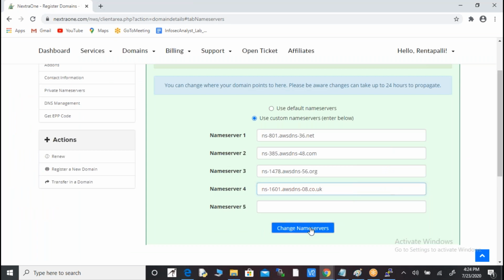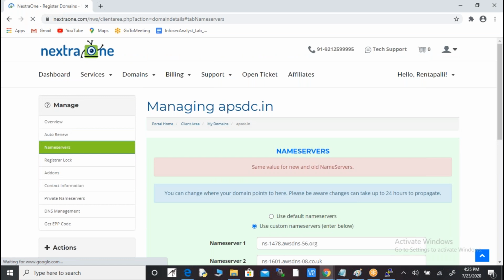Next, click on change name servers. You can change where your domain points. Please be aware the change can take around 24 hours to propagate.